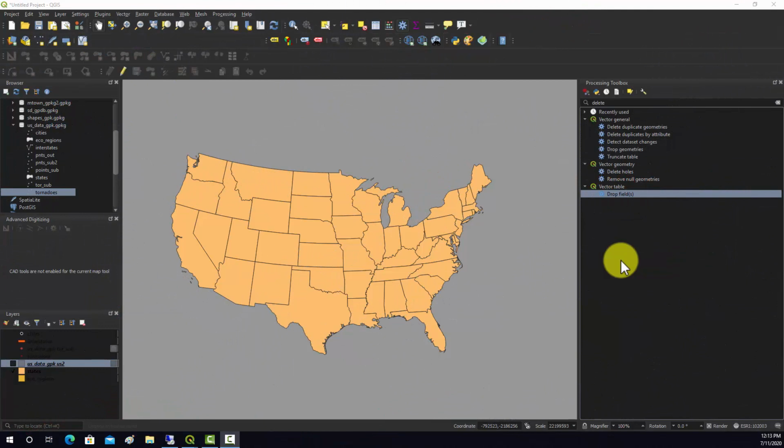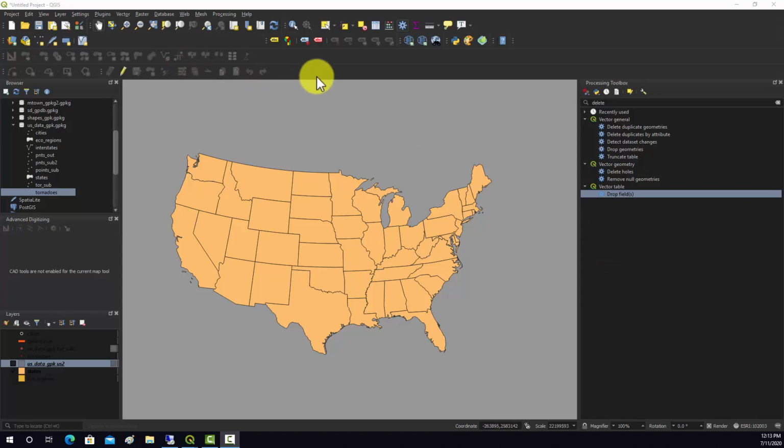All right, so now we're going to look at some options for joining or relating data in QGIS. First we're going to look at doing a table join, which is based on a shared or common attribute, so just basically the table. And then secondly, we'll look at doing a spatial join that is based on spatial co-occurrence.